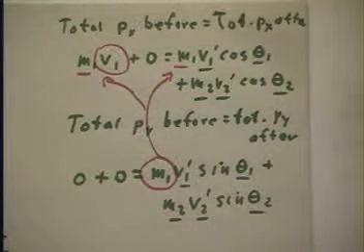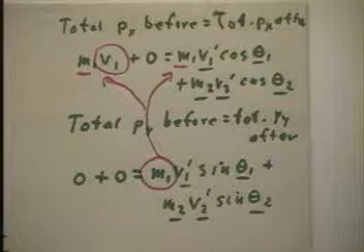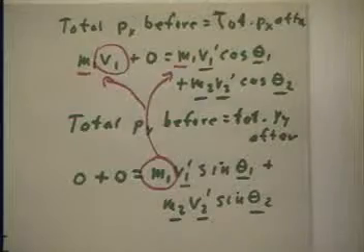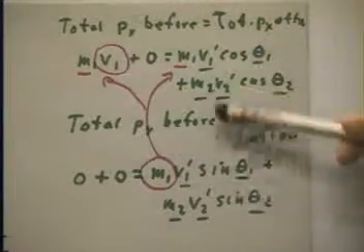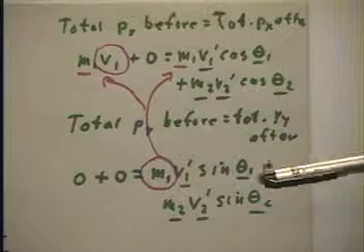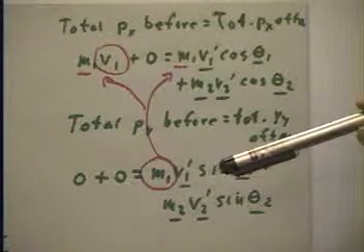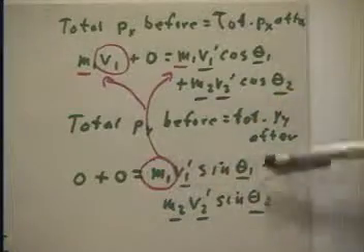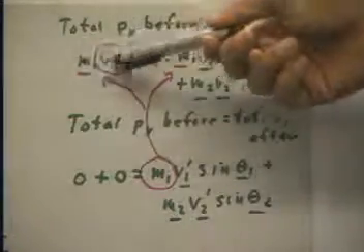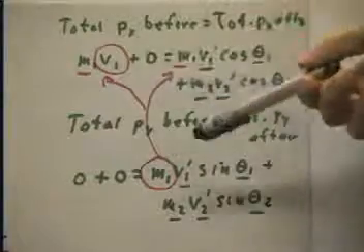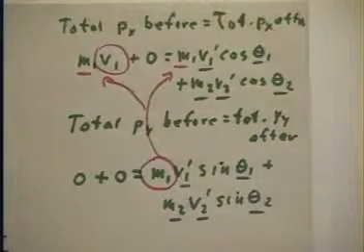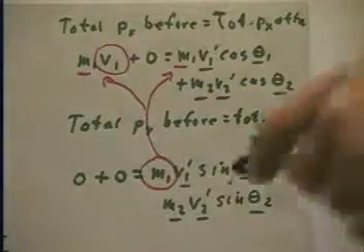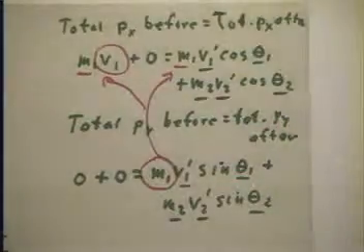Note that any time we know everything except for two variables, we can solve these momentum equations, the x and y momentum equations, provided we have some momentum in the y direction, of course. The variables don't have to be the initial velocity of the first ball and the mass of the first ball. They could be just about anything. So this analysis can be generalized in a lot of ways.